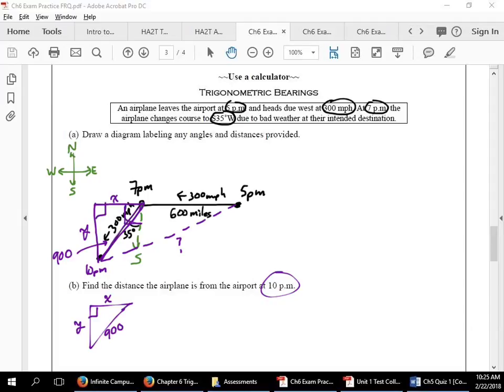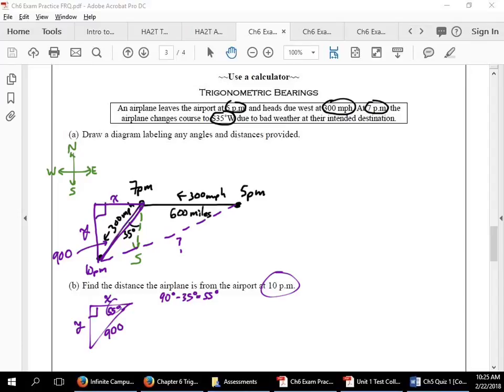This angle right here is a right angle. You guys see that? That's a right angle. And we know that this part is 35. So what would this have to be to make it a total of 90 degrees? 55. So essentially we're taking 90 degrees and subtracting 35 degrees to get 55 degrees. And so we know that this angle right here is 55 degrees.